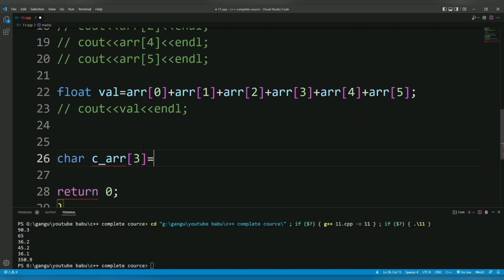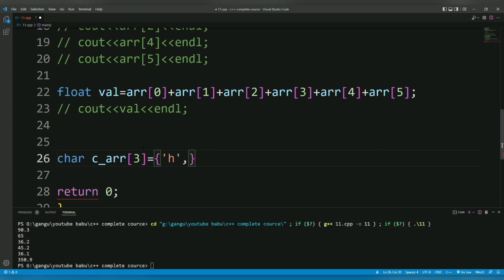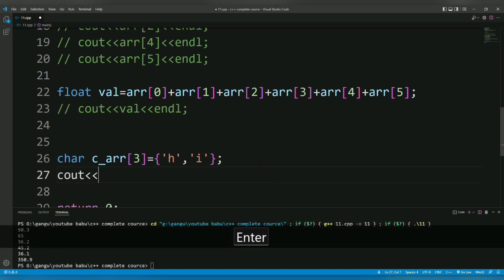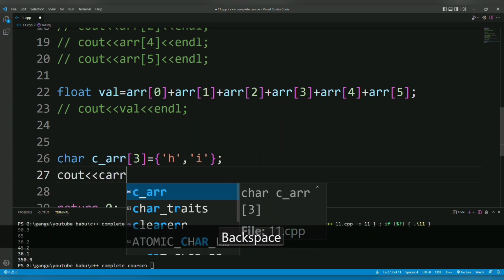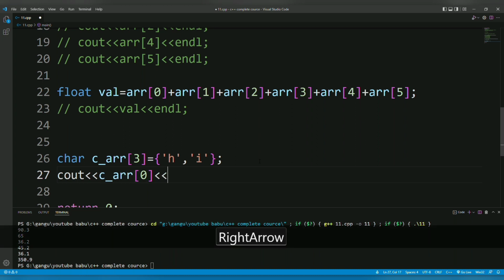Then I have to assign the value. For character you have to assign in single inverted commas. I will type H separated by a comma, and then I, and in the last a semicolon. I will display cout CARR of 0 in the last and endl.